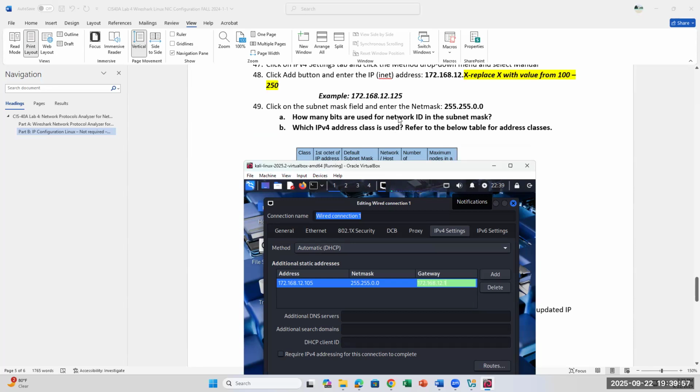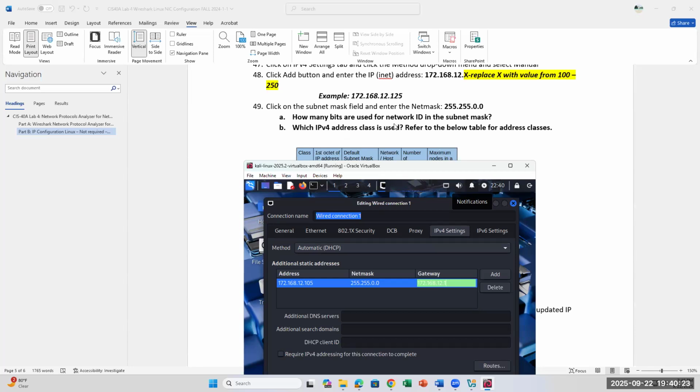So how many bits is your network ID? Well, I have network ID. So 8 plus 8 is going to give you 16, right? It's a CIDR 16. So 8 for the 255 plus 8 is going to give you 16.